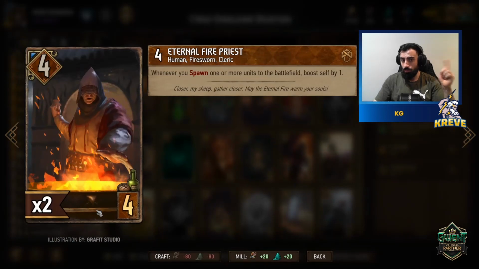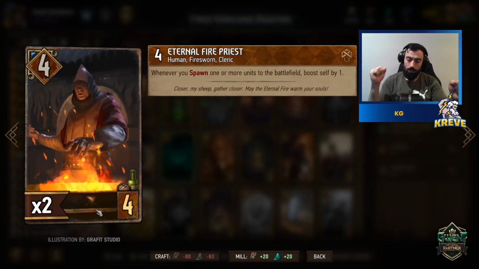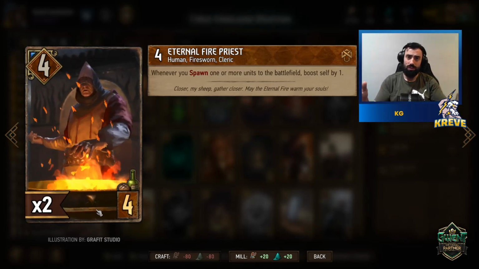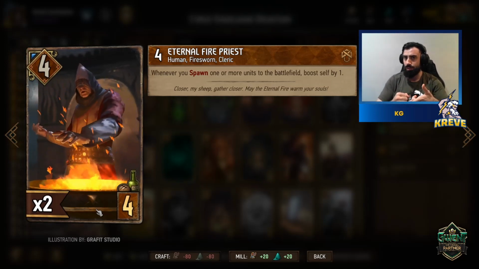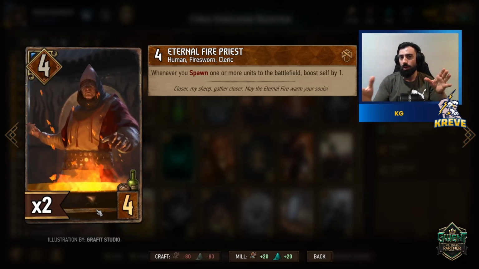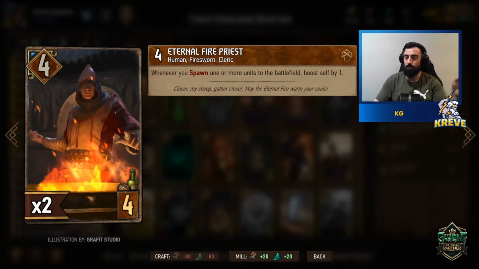Next up is the Eternal Priest. We've got 2 Eternal Priests. Consider the Eternal Priest used in the same fashion as the Fallen Knight. So you want these down on the board first, you want your Fallen Knights down on the board first, and then you go ahead and start doing all your spawning synergies, spawning through Leader, Congregate, Grand Inquisitor, Von Hurst, etc. With the Eternal Priest, go ahead and take 1 with you into the first round, and then into the second and third round you can go ahead and use the other copy if you like. Whenever you spawn 1 or more units to the battlefield, boost self by 1. So it's kind of like a cheaper version of the Fallen Knight.